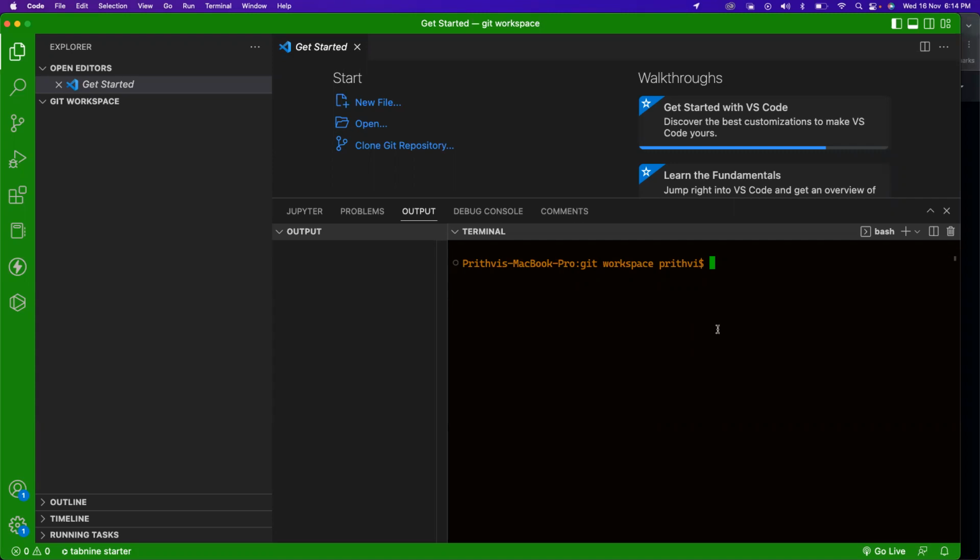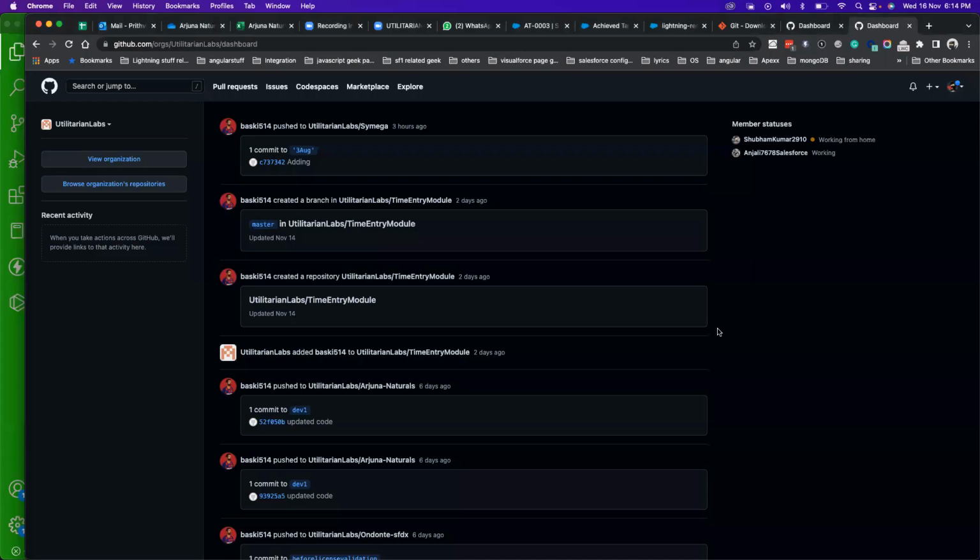The very first thing to understand about Git is that we normally work in local space, but there is also something called server space in Git. Okay, client and server architecture. Whatever code I write on my local machine, I will have an option to deploy the same repository. Repository is just a word we use. At the end, it's a simple folder. That folder we can deploy into GitHub.